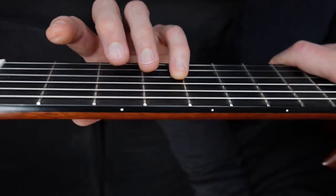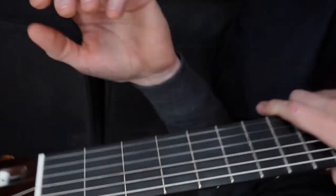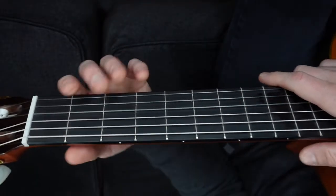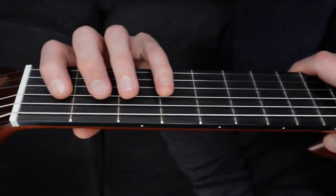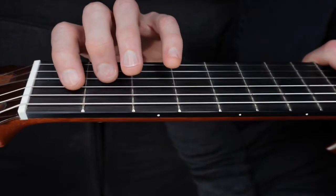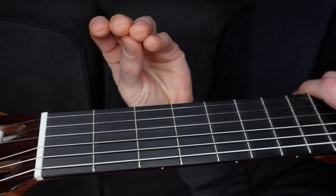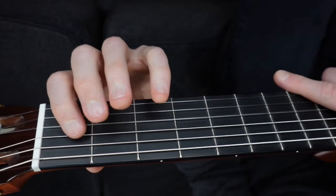So try to keep your whole body relaxed. Okay. All the work is being done in your hand and a little bit in your forearm here. So all of your shoulders and everything should be kind of relaxed. You know, breathe through it. It's a bit of a workout. If you have a steel string guitar, that probably stung a little bit on your fingertips, but we got to do this. Okay. So we can get to playing.